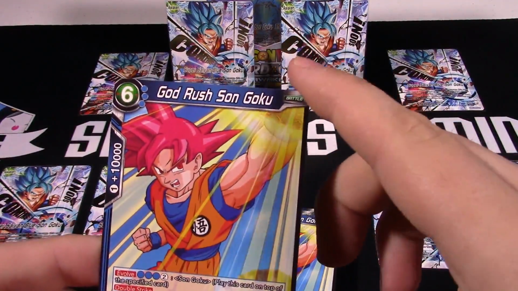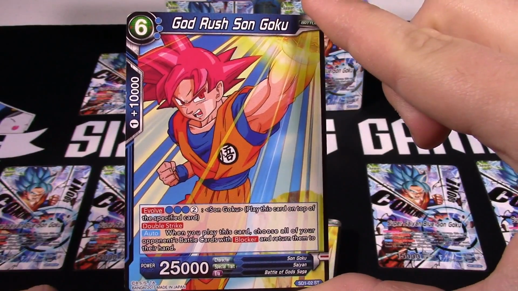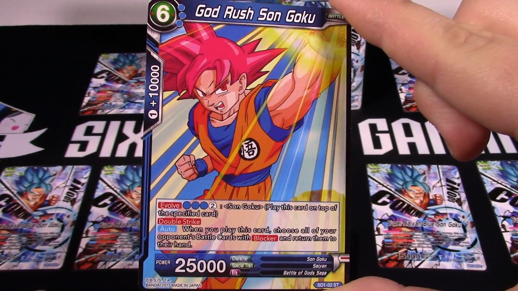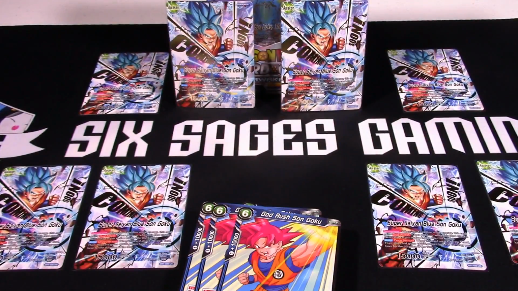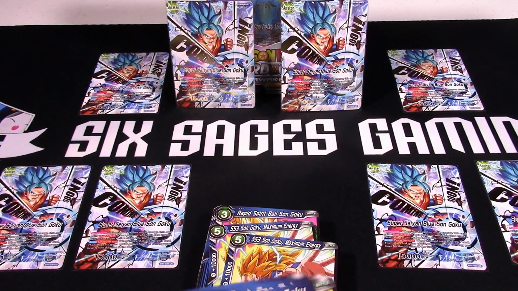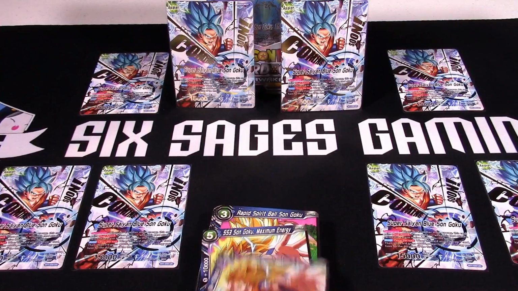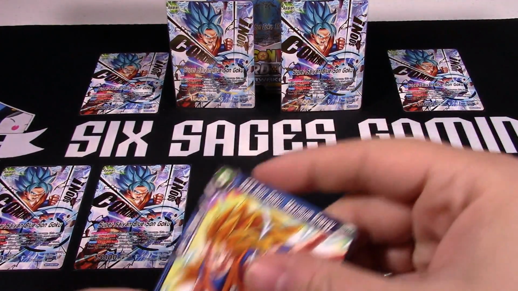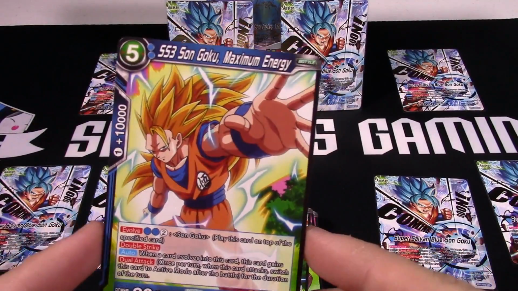So it also comes with 4 God Rush Son Goku. I'm just going to hold these up for a little bit, let you guys pause the video if you want. You can read the card effects. Basically it bounces all blockers back to your opponent's hand. It really is a great way to punish people if they're trying to stabilize or get out a bunch of blockers in hopes to survive a few more turns. It lets you push through for some damage.